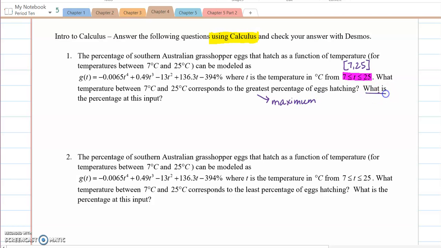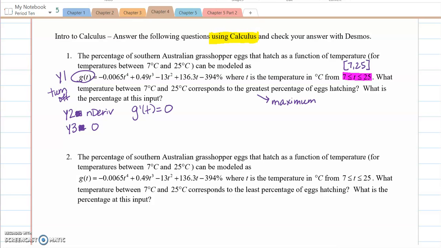And then this question right here represents finding the output, and you know how to do that because we've been doing that with tables. So all of this is just in words now, but you've got all the skills from the previous section. So we're going to put g of t into y1 in your graphing calculator, and you're going to turn this off. In y2, you're going to use nderive, and that should be on. And then y3 is going to be equal to 0, because what we're trying to do is get the calculator to solve g prime of t equal to 0 for us.